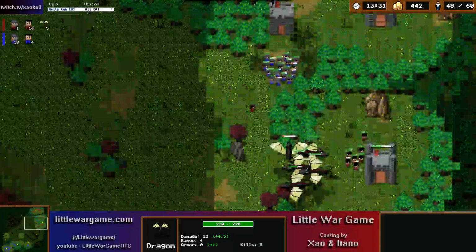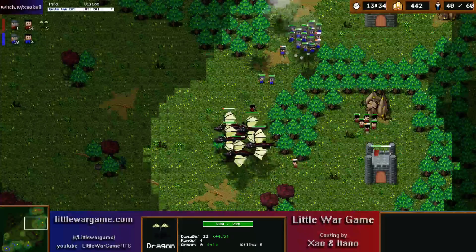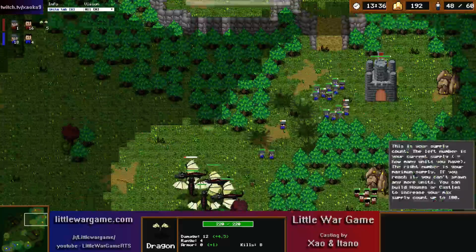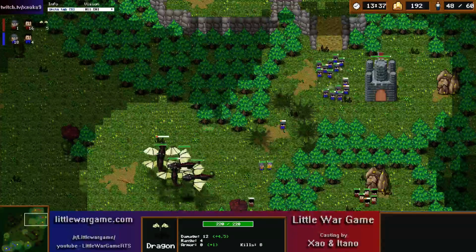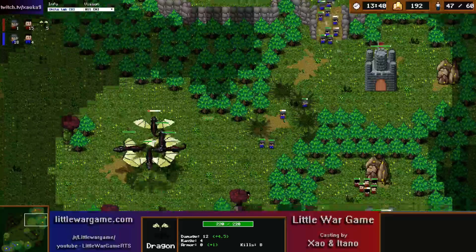Owen's actually got dragon upgrades, plus 3, plus 1. But even so, you can see how much damage they take. Vizixfant now going in for the main base. Again, he's going to take quite a lot of fire from this tower.